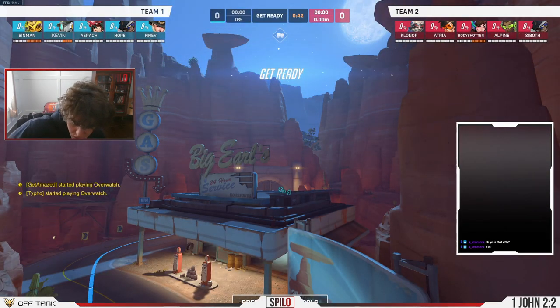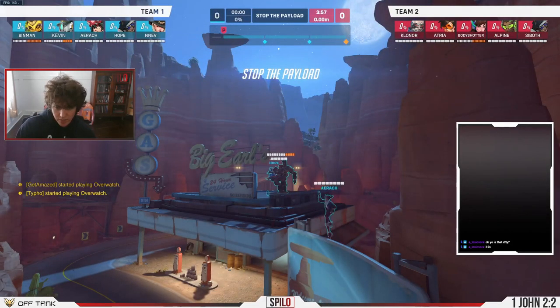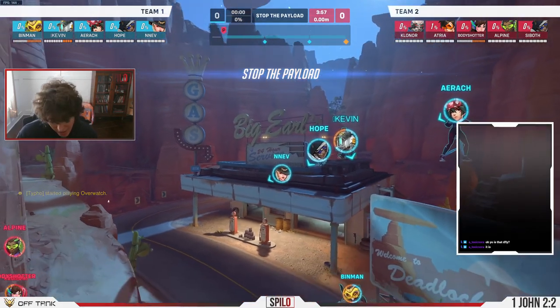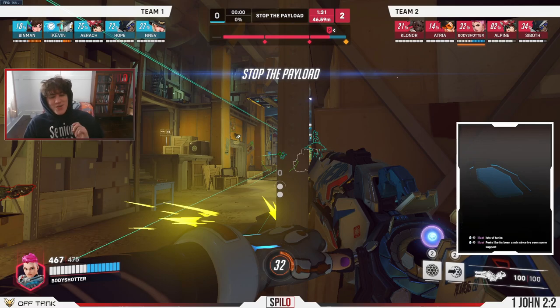If I'm using my bubbles for charge, is it because I knew I could give up space, or I knew we weren't going to push, or I knew that they weren't going to push us? And if not, you've got to figure that one out. Okay, you coach yourself now. You ready? Yeah, I'm ready.